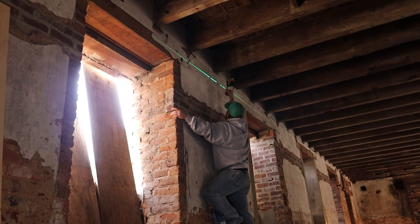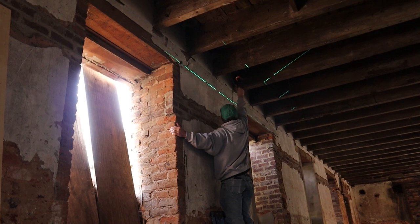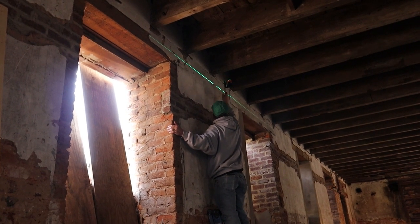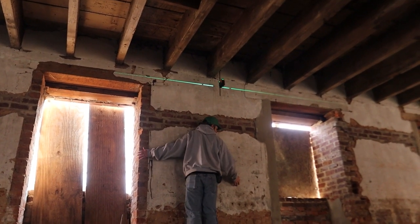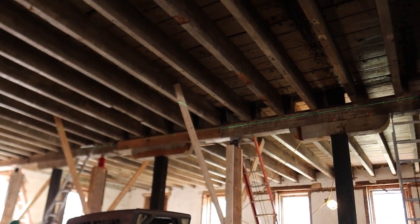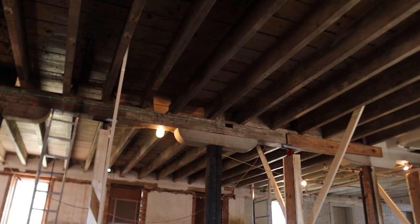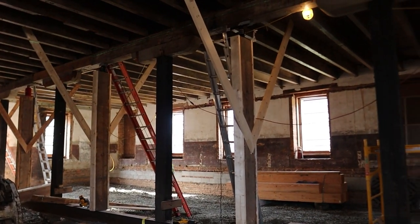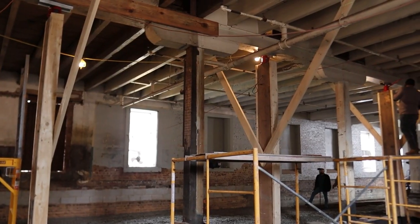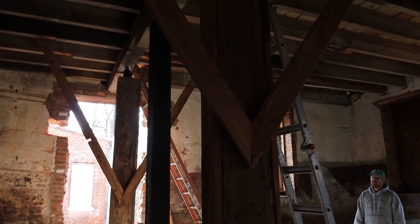And a lot of these joints fell in areas, not this one in particular, but a lot of them fell in areas where we didn't want them twisting and messing up. Once that was done, we set the laser and we got things going to check everything. So we put it on a wall that wasn't going to be moving, and it was pretty dark down there, so the laser showed up pretty well across that beam. And what we were able to do here is measure from the bottom of the decking for the second floor down to that laser to get a benchmark of where it was before we lifted.